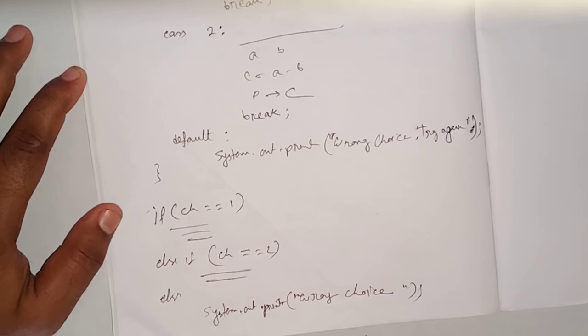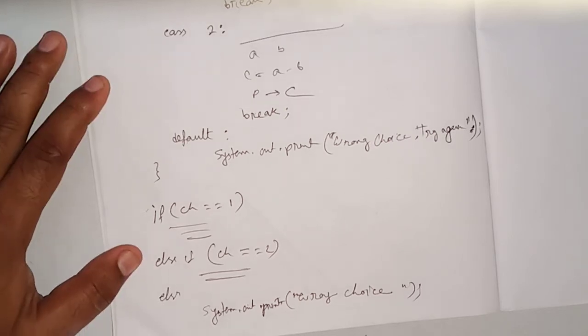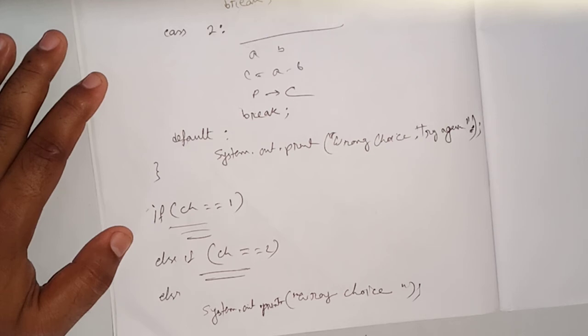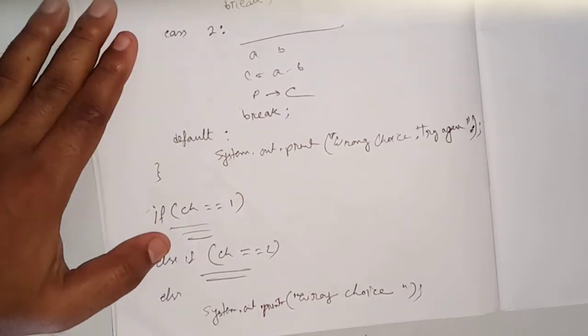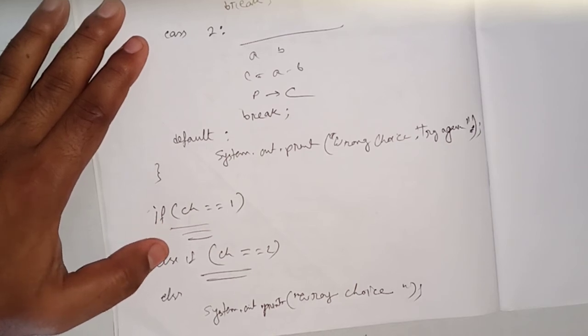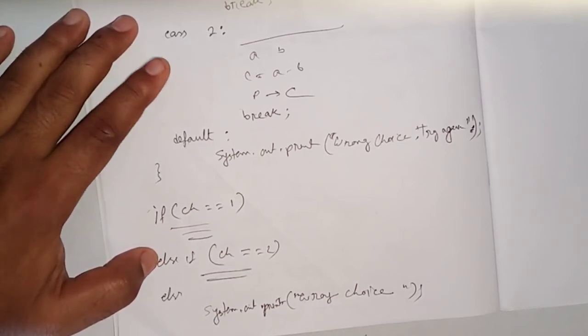Sometimes you can get a question on how to convert an if statement to switch case, or switch case to if statement. At that time you need to follow this sequence. The difference between switch and if: here break is not required, there break is required. Without break, switch case is not possible.